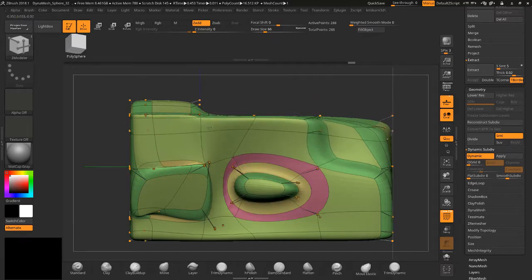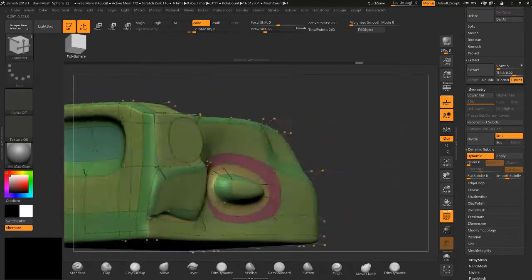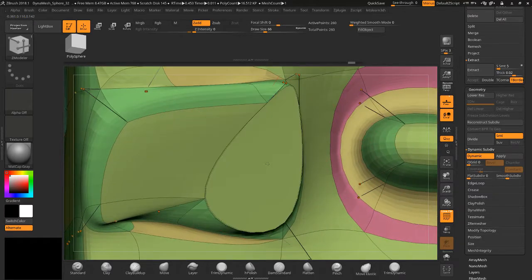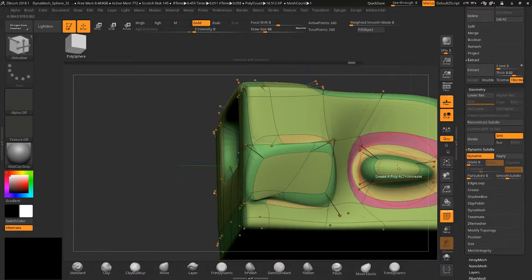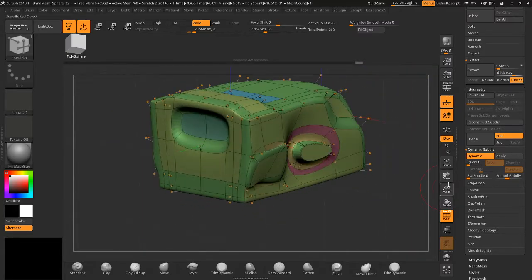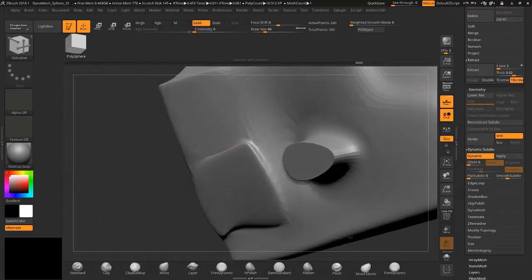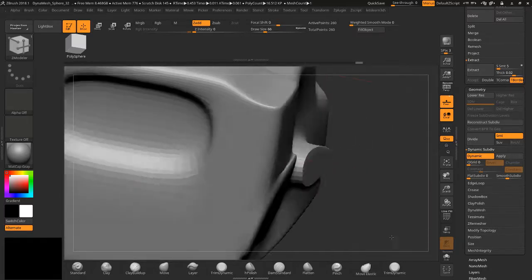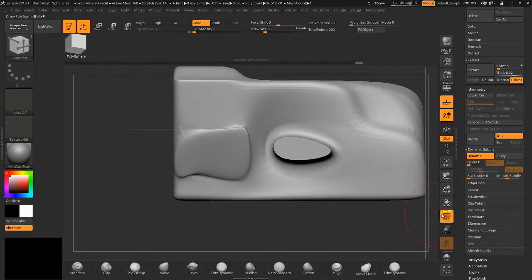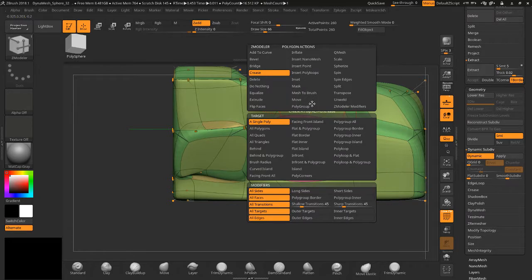Creasing. So the crease. There's a crease right there. Crease adds like a double edge. See that? It's adding more of an edge in there, so it'll hold the shape. So maybe I want to crease this part. That'll make it a harder area by creasing it. And if we turn off dynamic, you can see how it looks. Yeah. So it gives me a sharper point for that area. That's pretty much how creasing works.